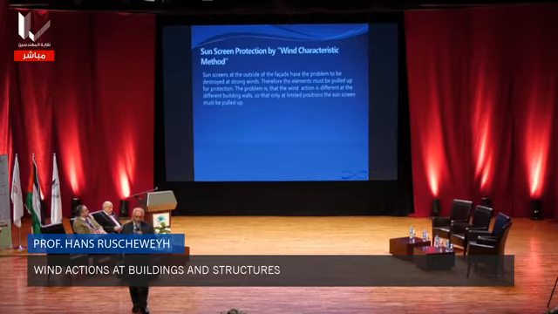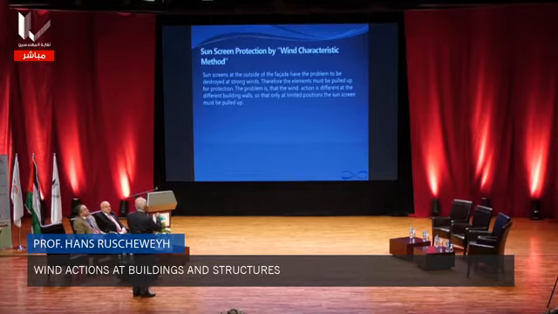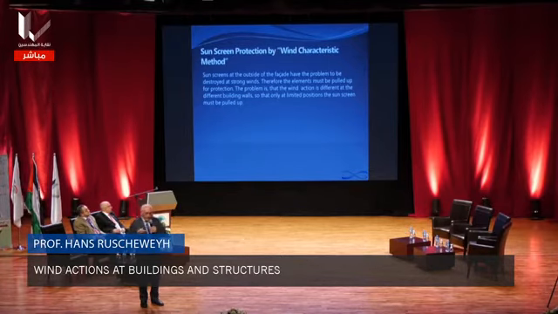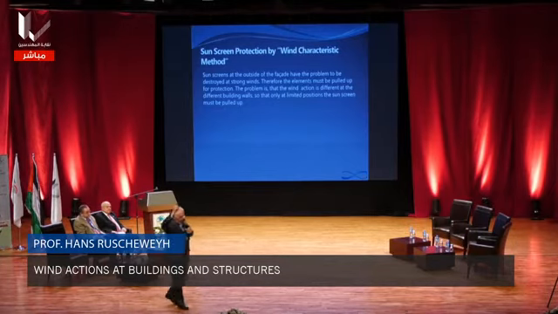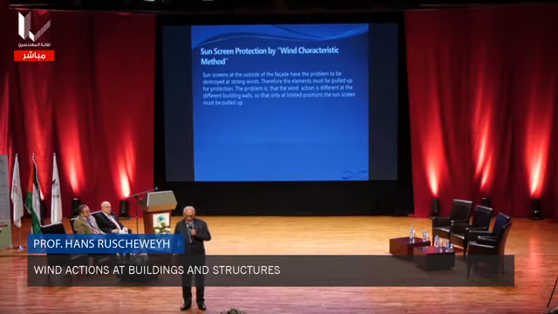You have this problem with the sun on buildings. The sunscreen is for protecting the rooms against the hot sun. If this sunscreen is outside of the facade, then you will have the problem that if the wind comes up, it will be destroyed. Then you must pull it up. The classical way is to have an anemometer on the top of the building or on the side, and when the anemometer says the wind is strong, then pull up. And all the sunscreens are pulled up. This is nonsense. On the other side, where the wind is not acting, you must not pull up.